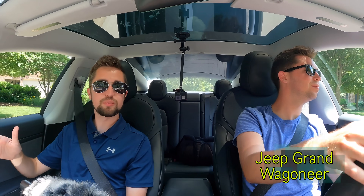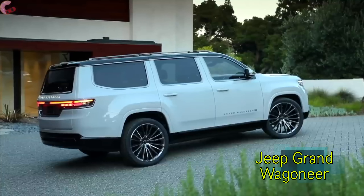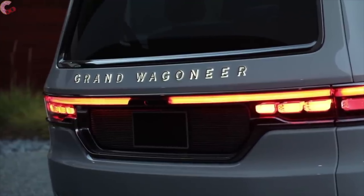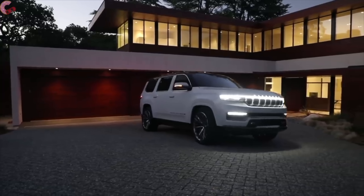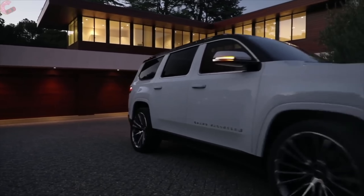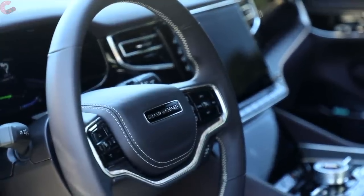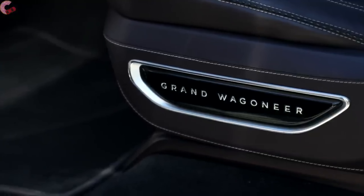Now we're getting to the nitty-gritty — the top three. At number three we have the Jeep Grand Wagoneer. We haven't personally fully reviewed this vehicle, but to a certain extent you can just tell when you look at something that's just so out there. This thing is basically a concept luxury SUV come to life. You've got displays that cover the whole dash for every single person to interact with, and just bonkers amounts of luxury. To call this an exciting product would really be an understatement.